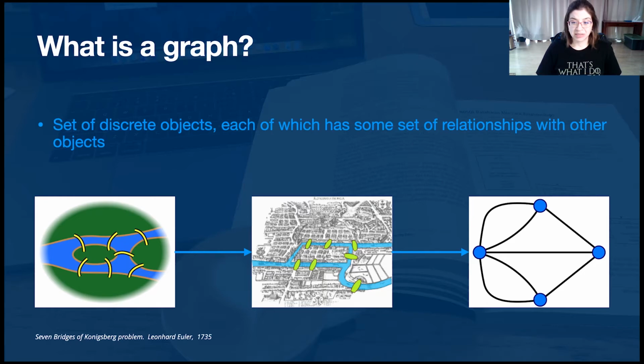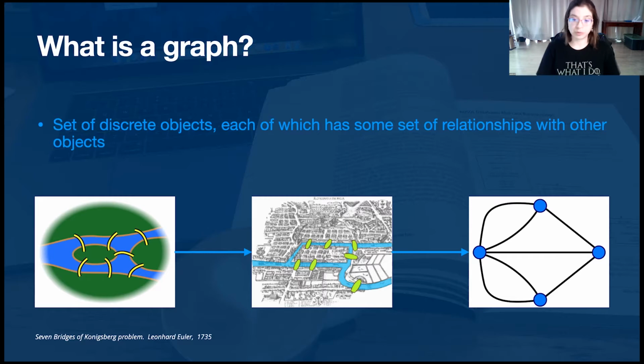This is actually not new, even though graph technologies are relatively new. This whole idea of graph is not new. It starts all the way back with Leonhard Euler, who was a mathematician, scientist, and many other things back in the 1700s. And he wanted to solve the problem of the seven bridges of Königsberg.